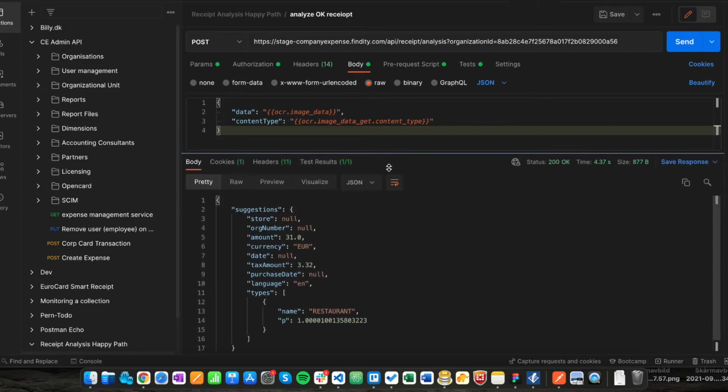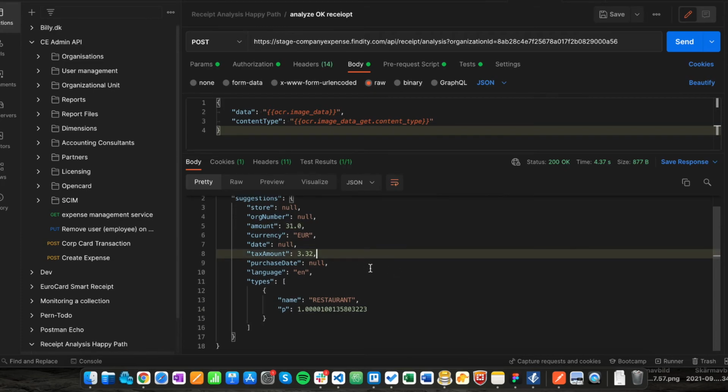And we see a suggestion of the analysis of this receipt. We see that we have, in this case, I think it's some sort of international receipt. At least the currency is in euro. The amount is 31. We have also a tax amount. No purchase date was available in this one, neither a store.